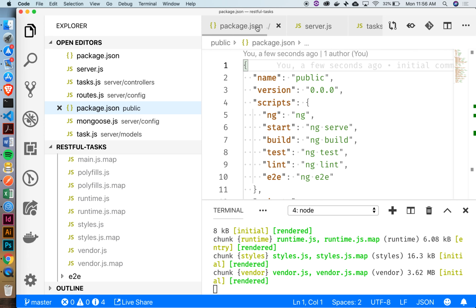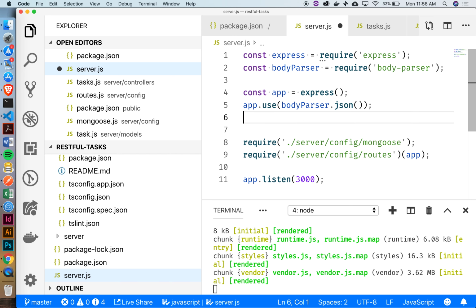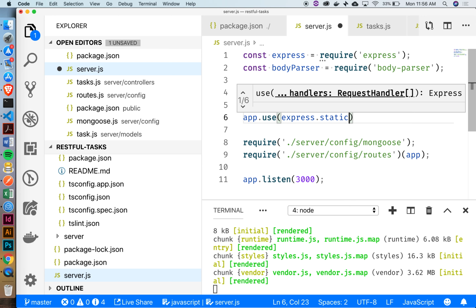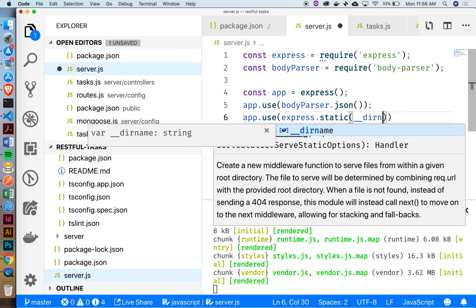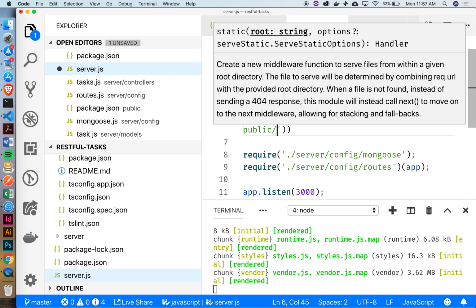So in order to do that, let's go back to our server, and we already have reference to Express, right? Let's say app.use, and then we want to do express.static, and again I'm going to do my __dirname, so that's where we are right now, and we're going to tack on to that the public folder, and then we go into dist, which is the files that are being distributed, and then inside public again.